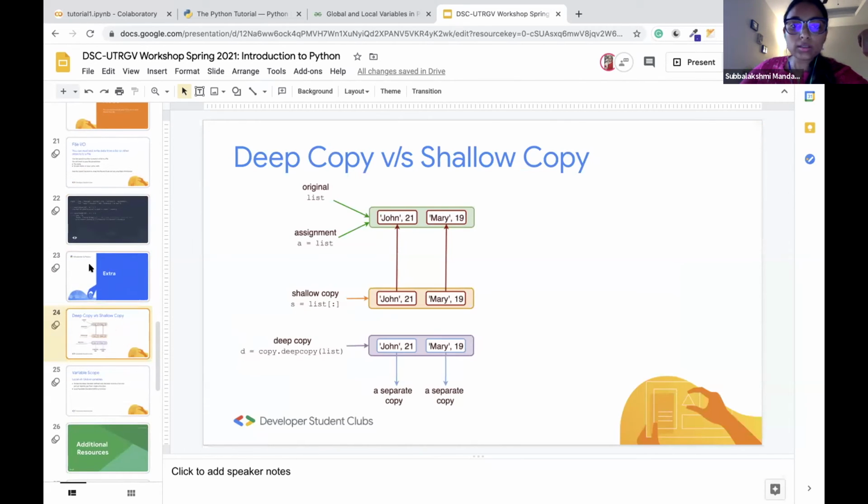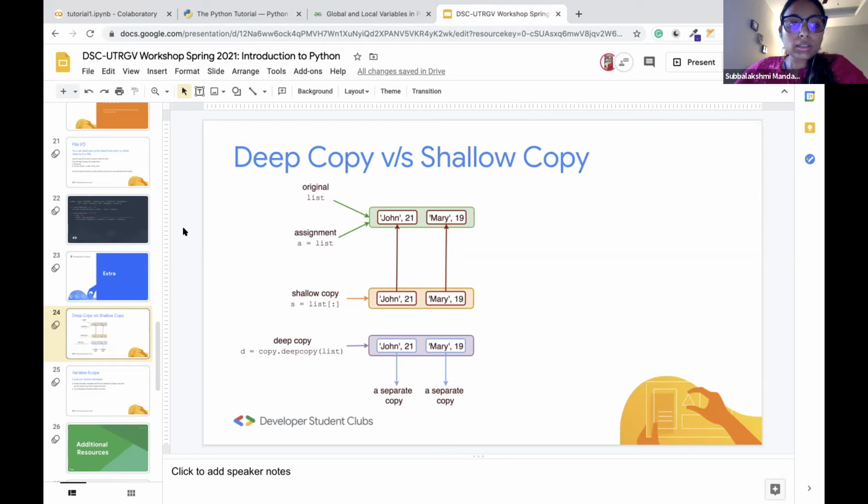Right. So a couple of concepts that we wanted to touch on today. These are some things that you will run into very quickly once you start coding in Python. The very first thing that I wanted to talk about today is the concept of deep copy versus shallow copy.